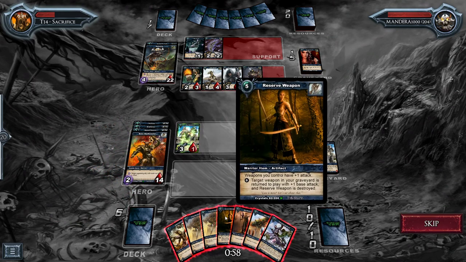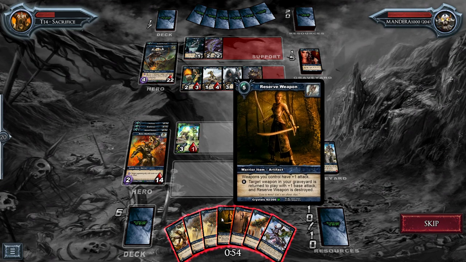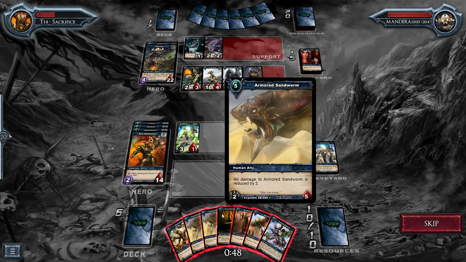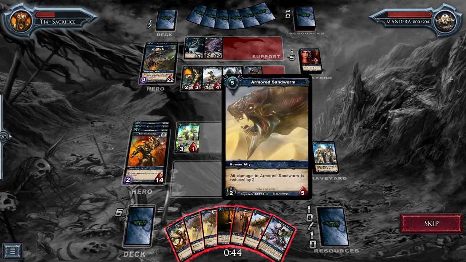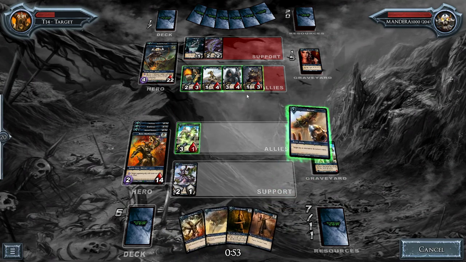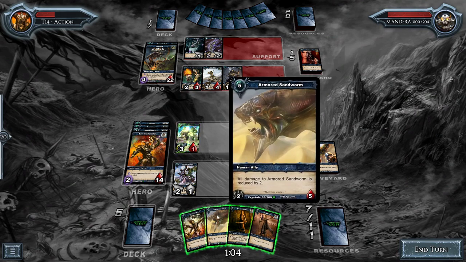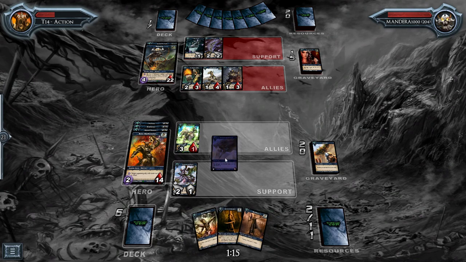I am in big trouble. Could use this to get back my weapon. I kind of want two armored sandworms. I'm probably going to die unless I have chainmail. So I want to retreat. Someone want chainmail. Let's retreat the 3 damage. Let's get this guy out.